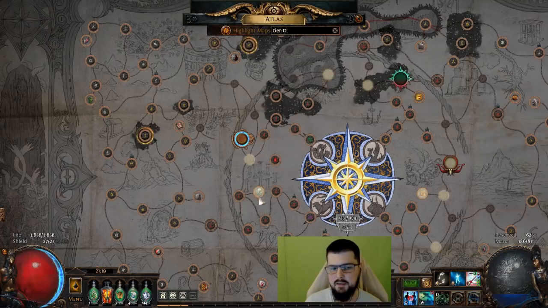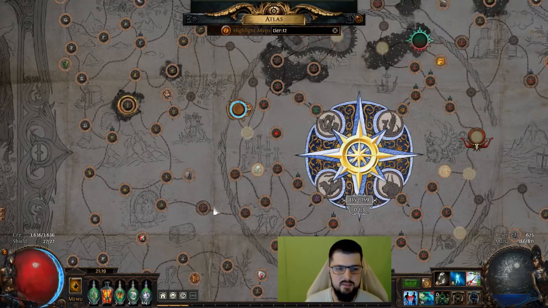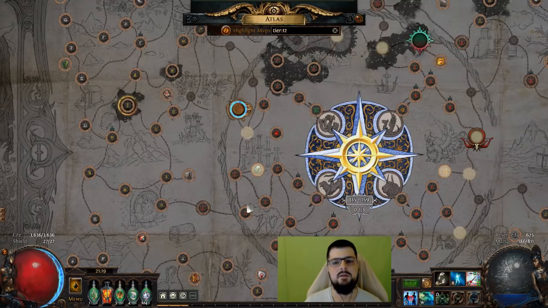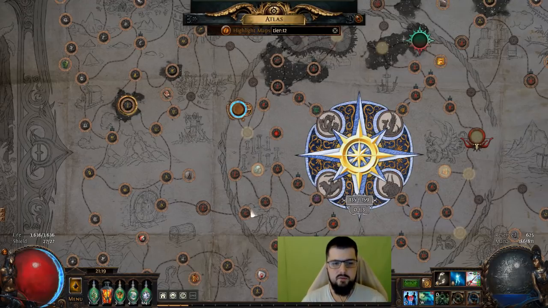The second way is that you just invest heavily into Burial Chambers. That means you're gonna do 3 sextants, you're gonna chisel, alchemy, roll your maps like really good 80+ quantity, vaal them and run them with Zana breaches. So these are the two ways.